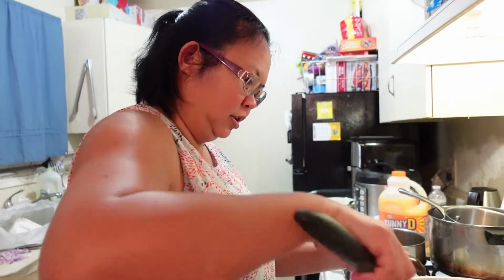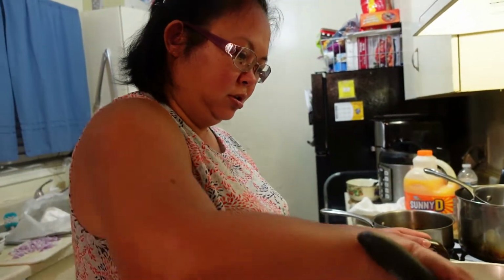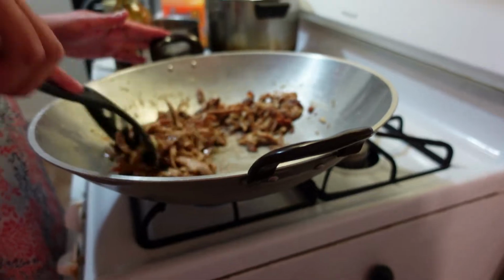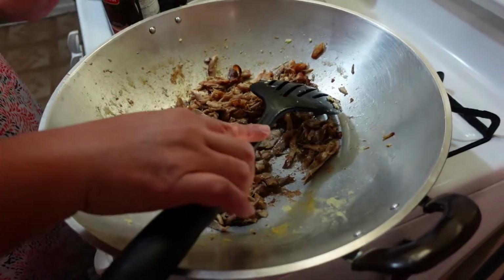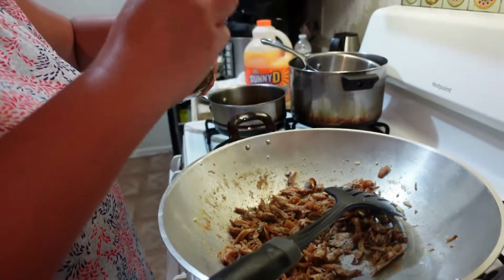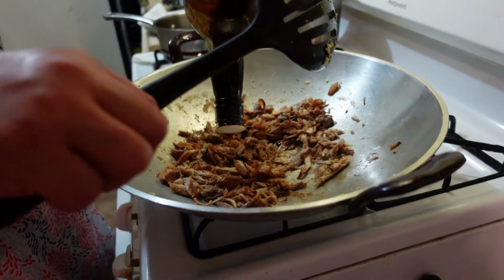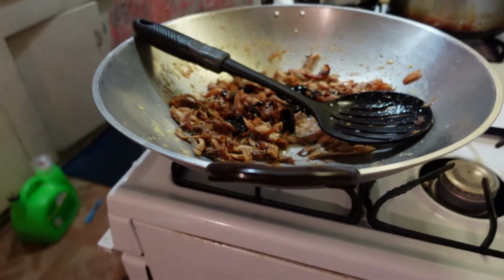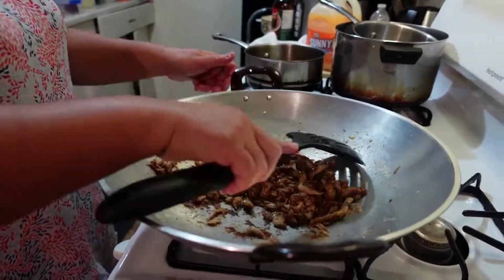Okay, so our scrambled egg is ready. We're just gonna put it on the side, and then we're gonna put some more oil. Okay, so this is the flake inasal chicken of my cousin, and while it's a little bit fried, we're just gonna put a little bit of oyster sauce just to add a little more flavor. Okay, so we're gonna squeeze it in. Okay, so we're gonna put it on the side also.